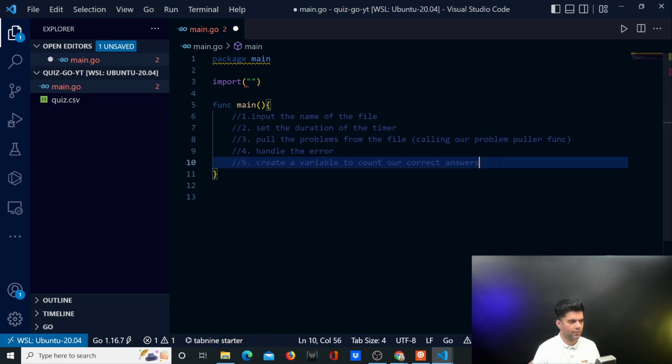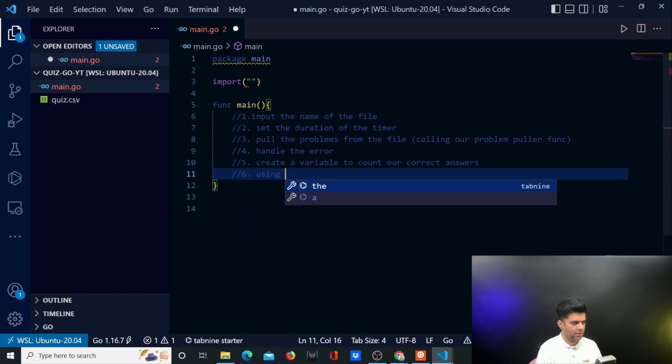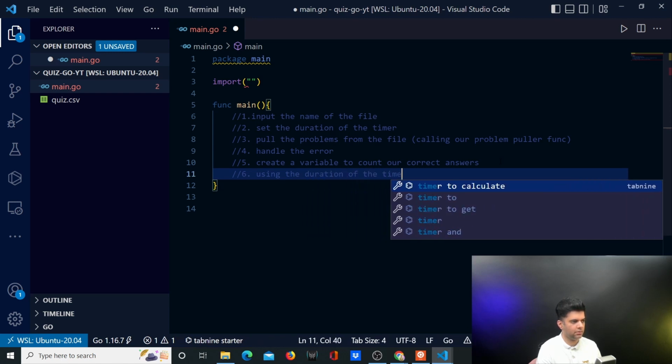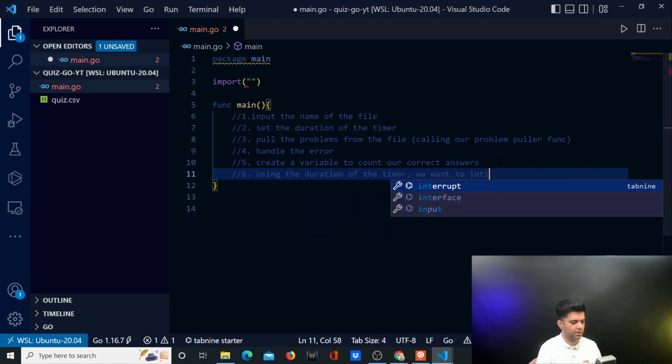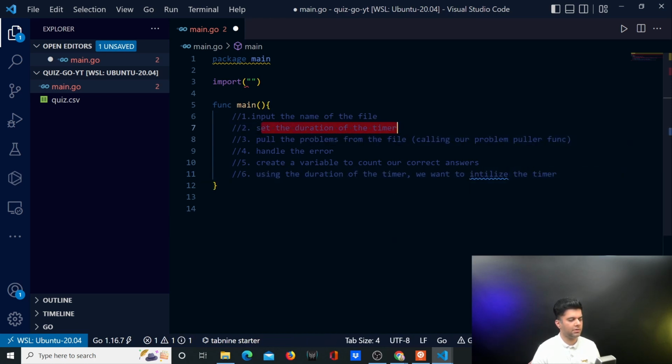Okay. And then, using the duration of the timer, we want to initialize the timer. So we have set the duration of the timer, or we have basically taken a value that would be the duration of the timer, but using that we want to initialize the timer itself. Initialize. Okay.